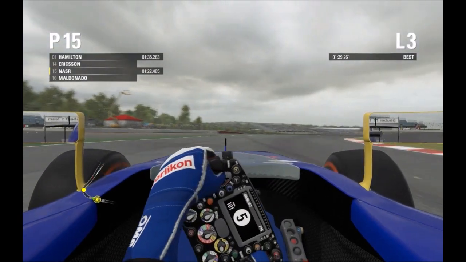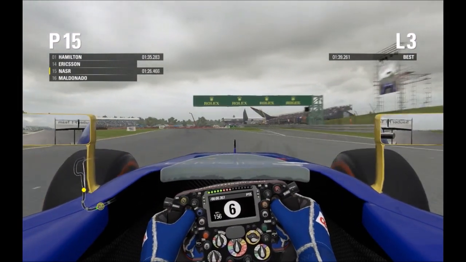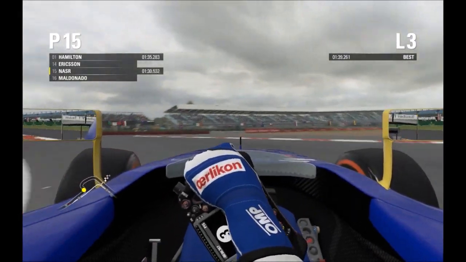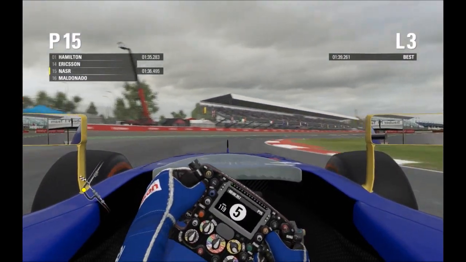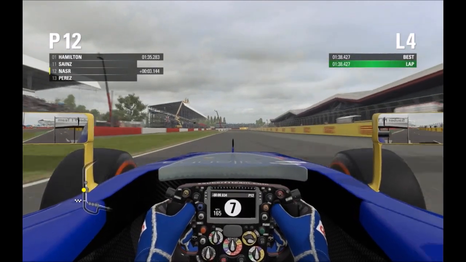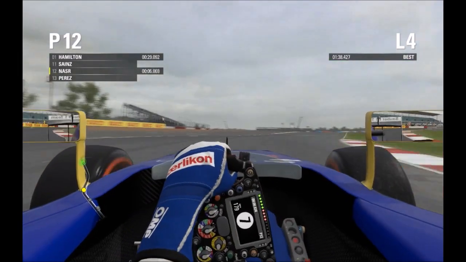And the other thing I do want to mention is, for some reason, they've taken the safety car out of the game, and the AI handles yellow flags really oddly, and the game just in general handles yellow flags really oddly. I'm going to show an example of that later in this video, but just be warned, the AI does handle the yellow flags kind of oddly sometimes.